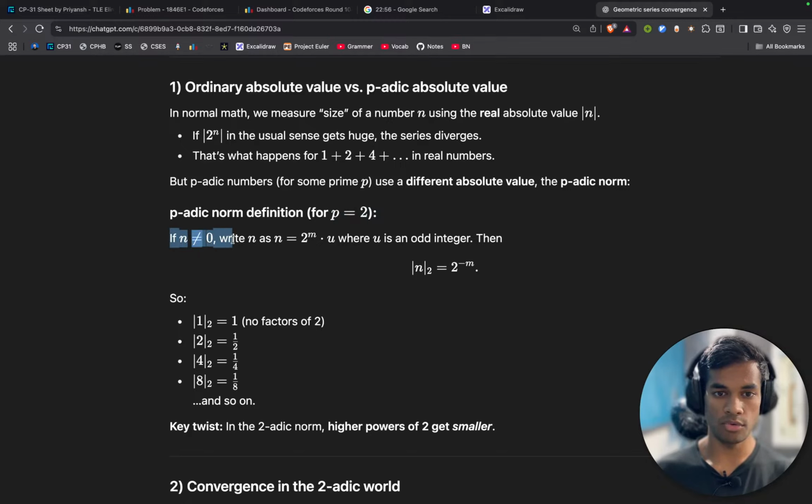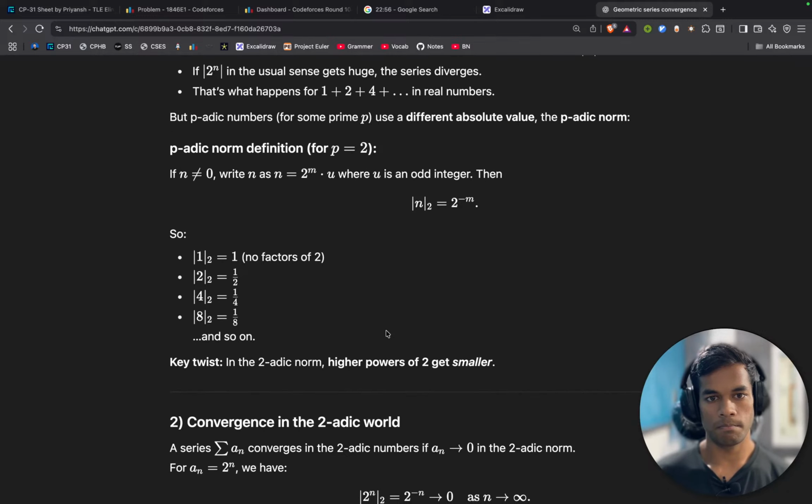If n is not equal to 0, n is the number whose value we are trying to calculate, then n's value can be written as 2 power m multiplied by u, where 2 is the p, and u is an odd integer, with no factors of 2.